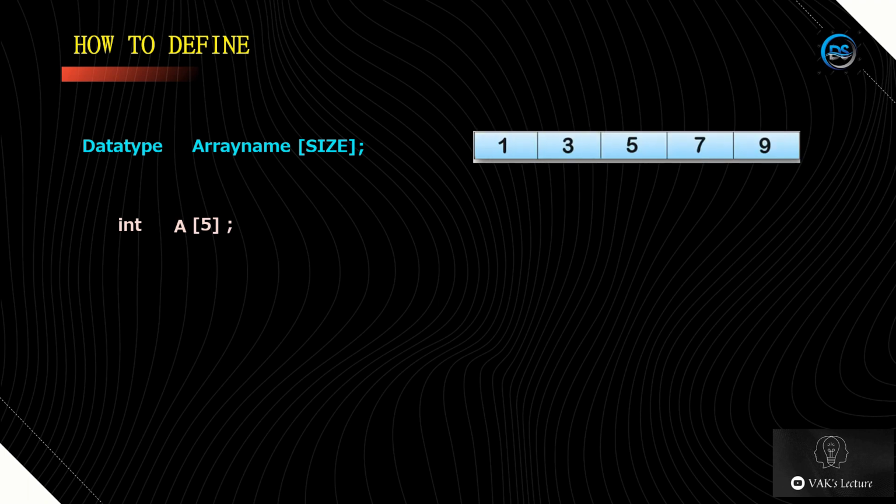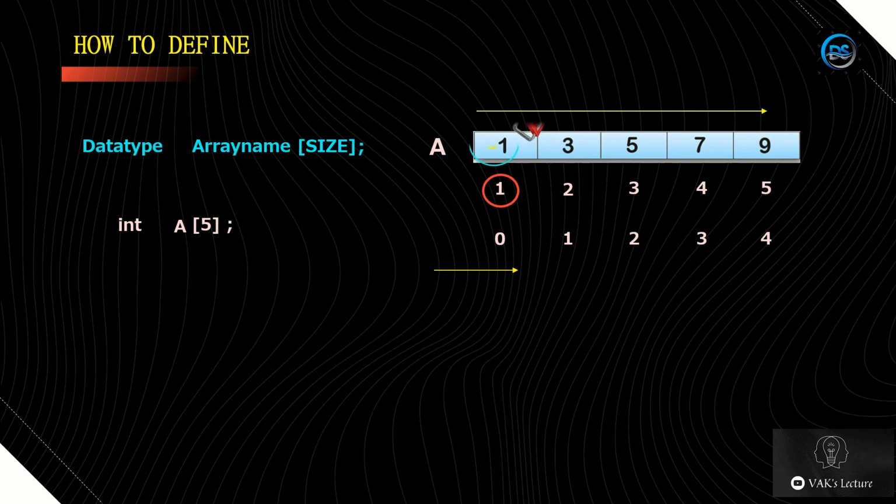Here I have drawn the 5 locations of the array A inside the memory. We will give it a sequence, like I consider the first location as 1, second location as 2, and so on. In C and C++, an array always starts with 0. But since I am giving you a general example, I have started it from 1. You will also find it starting from 0 in many books, like 0, 1, 2, 3, 4. But the total number of elements is fixed. Here, 5 is fixed, and a 6th element cannot be added to it.